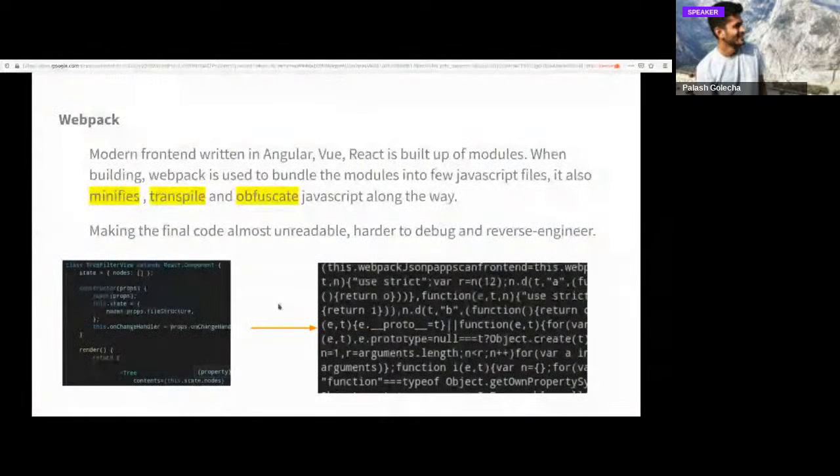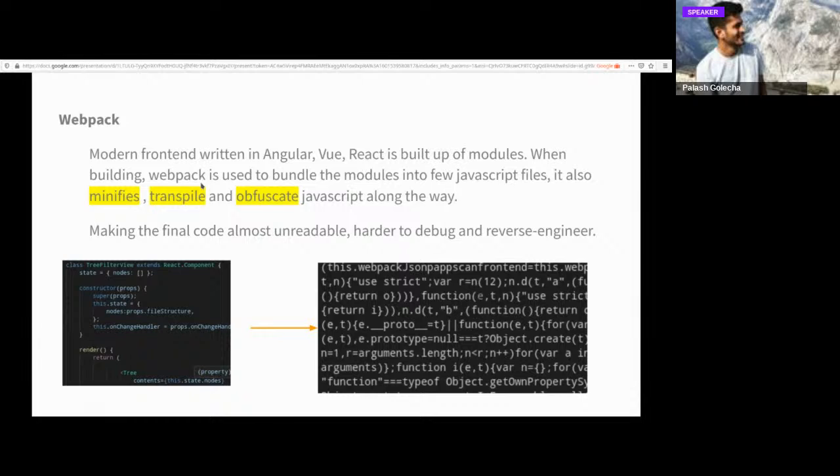Those of you who don't know, a good amount of front end is written in Angular, Vue, React JS, and these are modular. You don't have a single JavaScript file. These are called single page applications, where something like Webpack will take all your different files and put them down into a few JavaScript files.